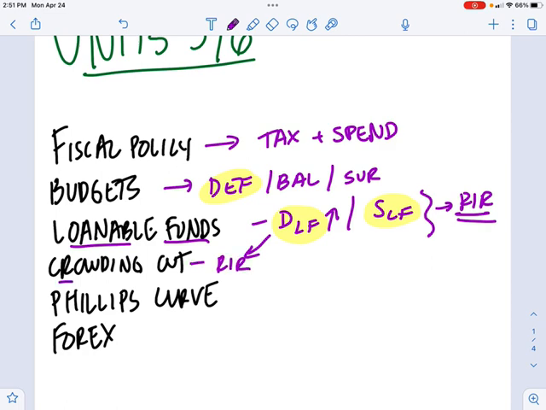We can see this concept of crowding out. So crowding out is a term that you certainly can use, but you do not want to assume that the person reading your test or your AP exam knows the definition. So you don't want to just say, oh, this will hurt economic growth because of crowding out. You need to explain what the term means. Because of deficit spending, this will drive up real interest rates.